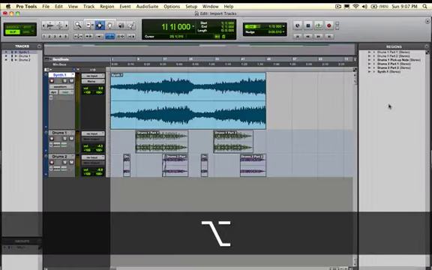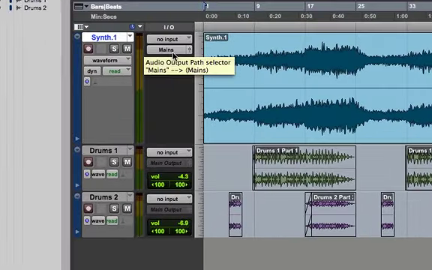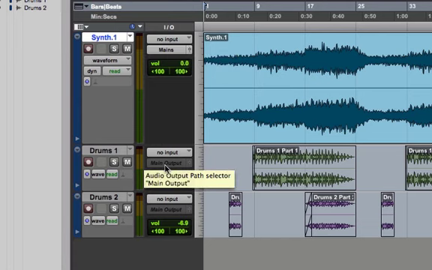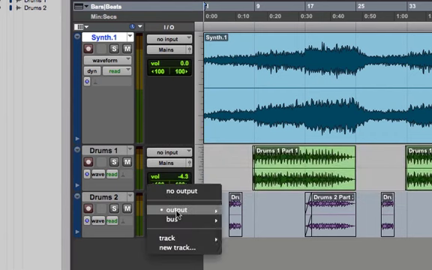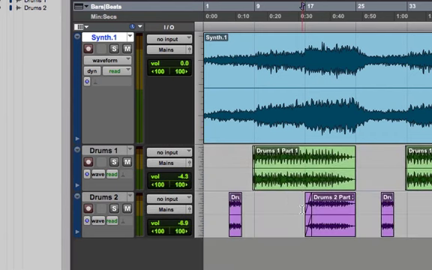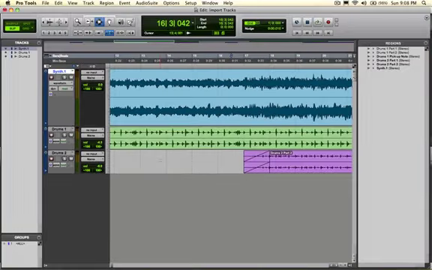If I hide my workspace browser, things are gray. The reason these tracks are gray right now is because they are not using the same output assignments as what the session has been set up for. So, for example, the output on this track is set up for mains, but this one's set up for main outputs. So let's go ahead and set this up to be on mains. So as you'll notice, everything is colored and showing up, and I can even zoom in and I can see all my fades. I can do all my trim and edits like I could in the earlier session. So enjoy this feature, but this is the main way of bringing elements in from other sessions.